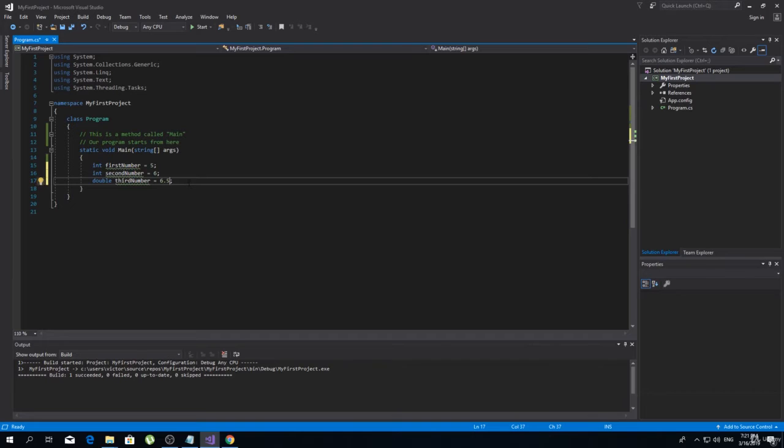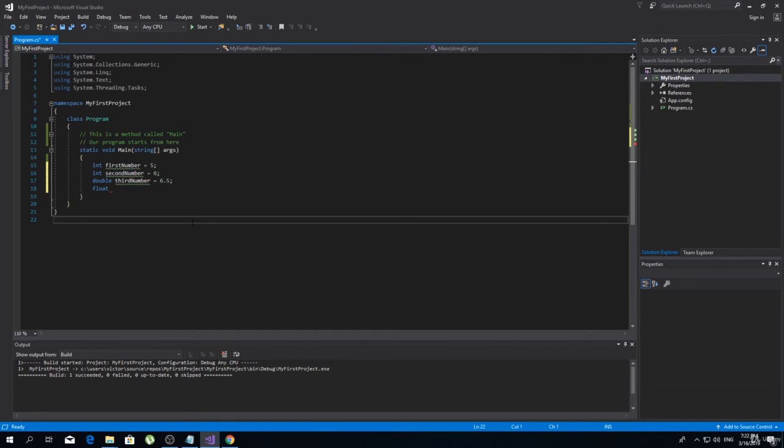There is something else called float, and it's also used for decimal numbers like double, and the only difference is that the double is more precise than the float. When you're using float, you can put 7 numbers, I believe, after the decimal point, and with double you can put 15.